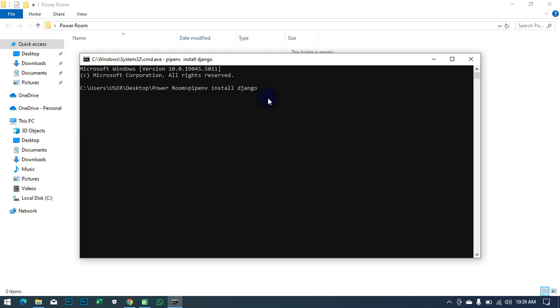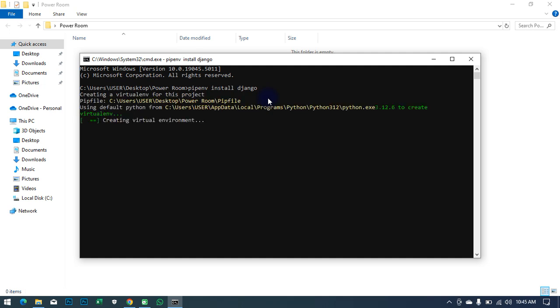So this is going to install. Now it's not going to tell me requirements already satisfied. It's going to install from the beginning. So you give it a little bit of time to complete the installation.